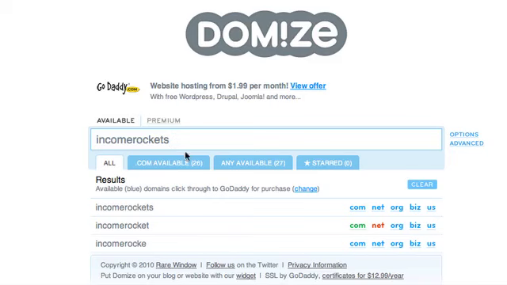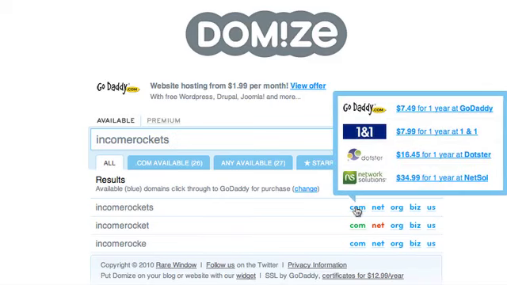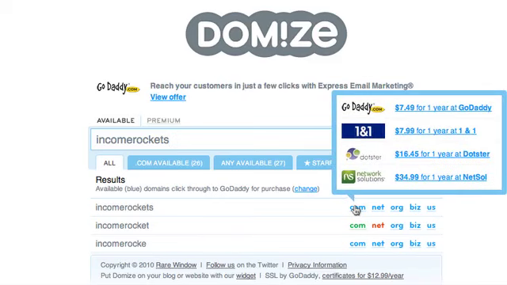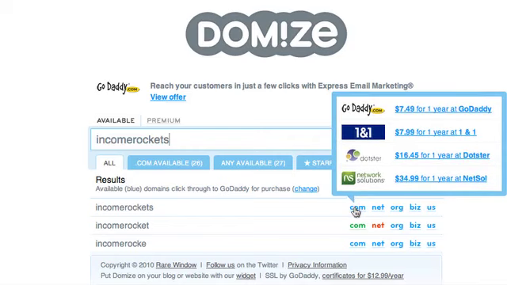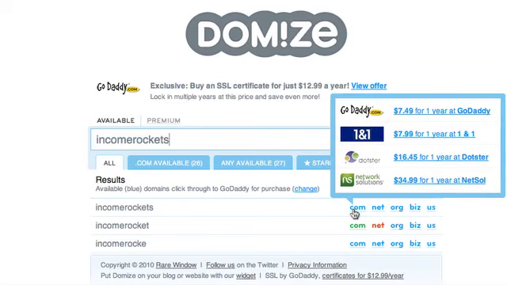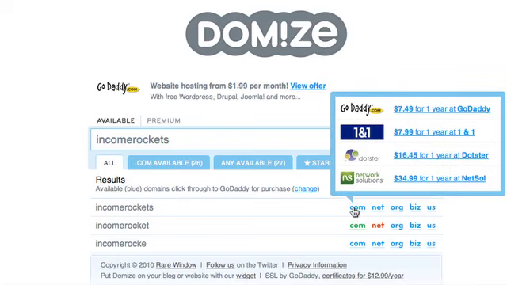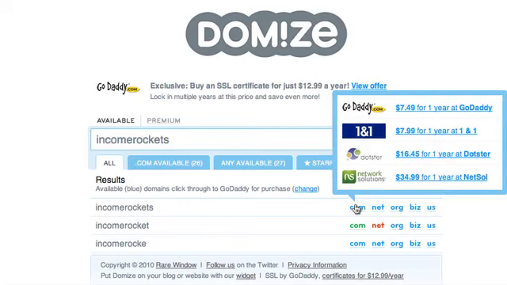And you can see at the time of this video, it's actually in blue. So that means you could register this name, incomerockets.com, and then you could go and do your Facebook promotions or YouTube promotions or Twitter promotions, and you would set up domain forwarding to where if someone came to incomerockets.com, it would immediately take them to wherever you want them to go for a final destination, and that would be through your Clickbank hop link. So that's how you would actually set all this up.